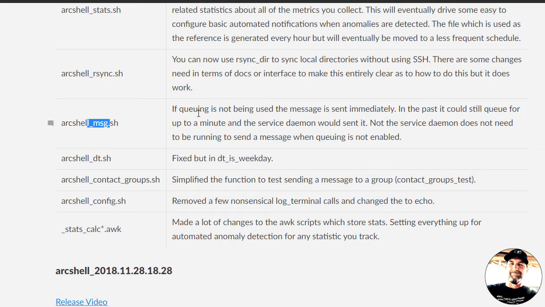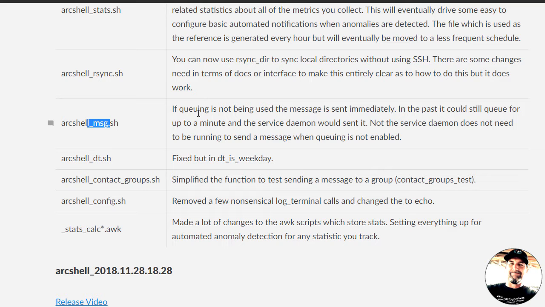I wanted to bypass that entirely, because when I want to test sending of messages, I don't want to necessarily have to use the -now, which sends a message immediately but explicitly bypasses queuing when you're using send message. I wanted you to be able to send messages without having the service daemon running. So if you have other code running from cron and it triggers a message, and the service daemon is not running, we want that message still to go out. So now that will happen.